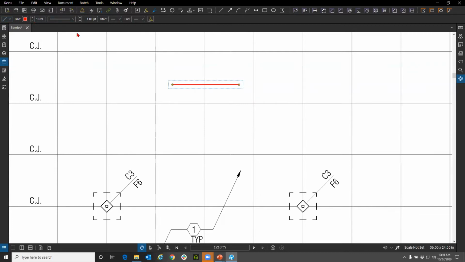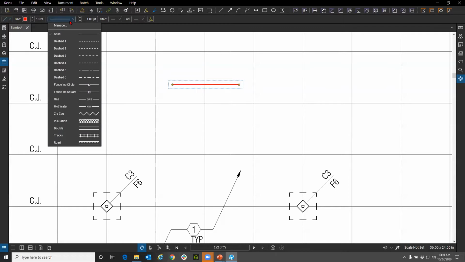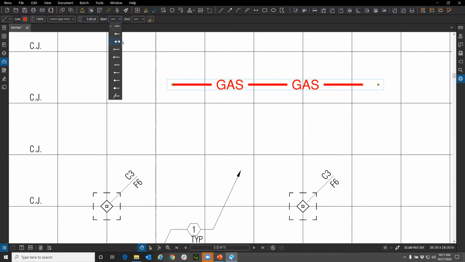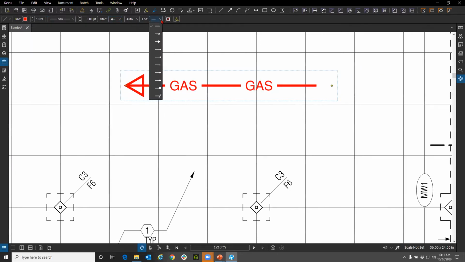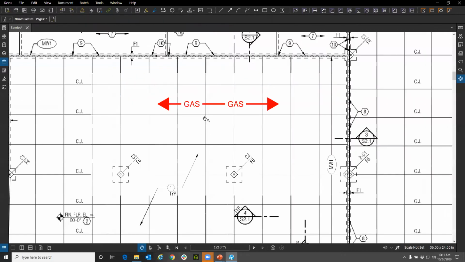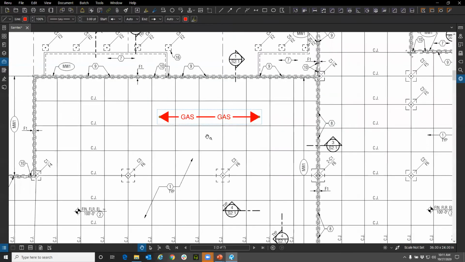right? So we can go in here and I can change the line style if I wanted to. Maybe this is a gas line that needs to be represented here. Maybe I want to change the actual weight itself. I can go in and change this to maybe 3. And maybe we want to customize the start and end. I'll have to extend this more because, again, I changed the weight. There we go. Maybe I want an arrow on one end, an arrow on the other, and they need to be filled. There we go. I'm starting to customize the way that looks.